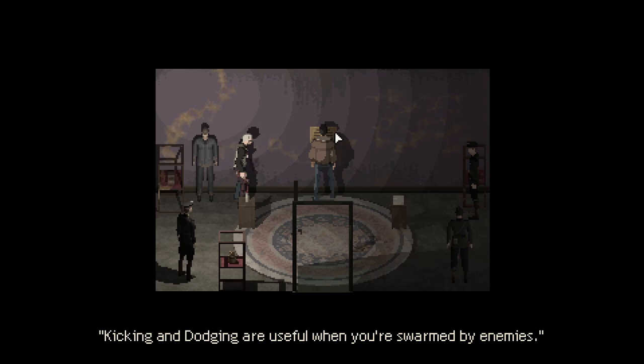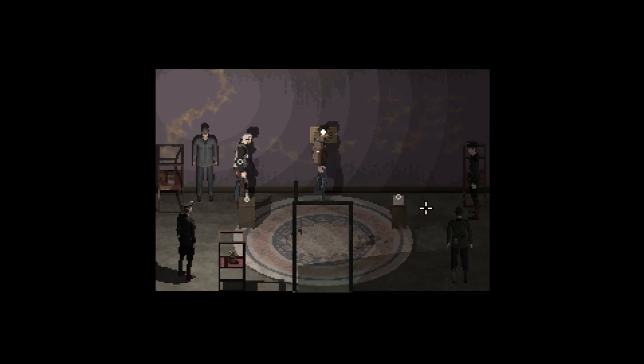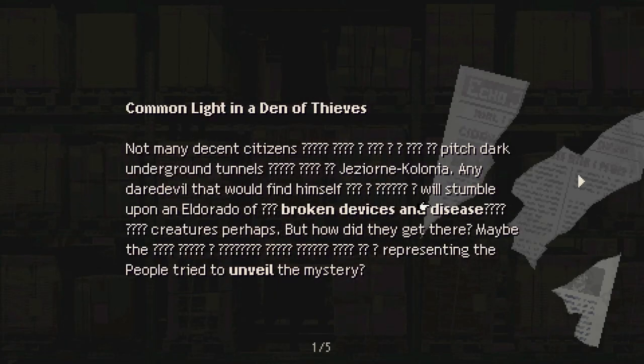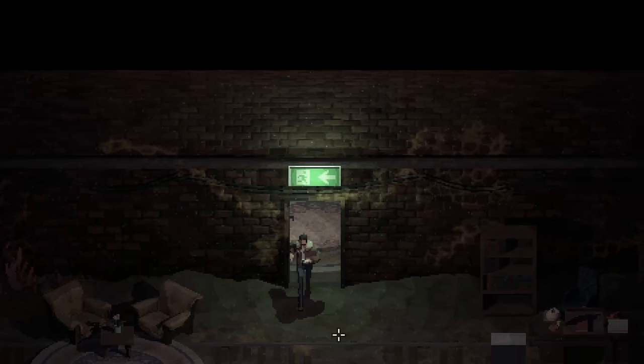Kicking and dodging are useful when you're swarmed by enemies. Both abilities have different strengths and drawbacks. Properly used, any of them may be a difference between life and death. Yeah, well, I seem to suck at kicking. Wait a minute. Oh, we're at the very beginning.